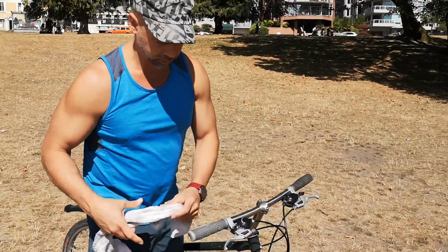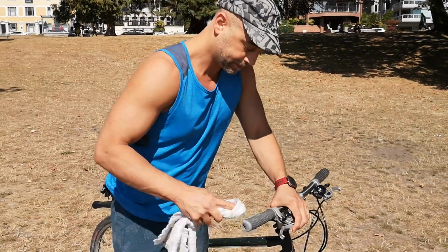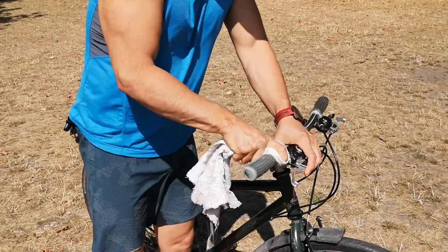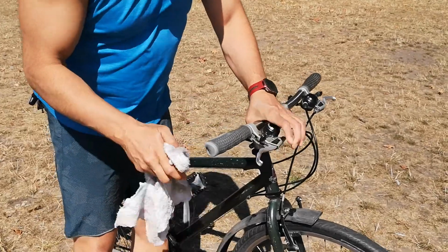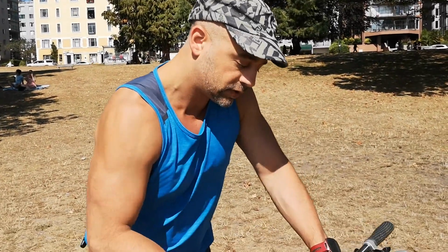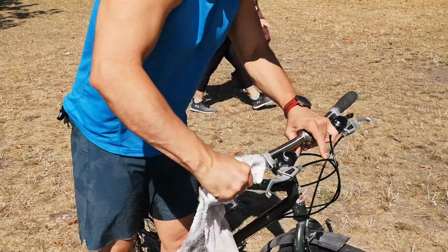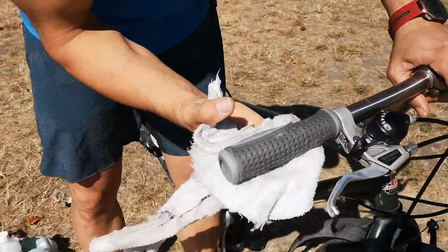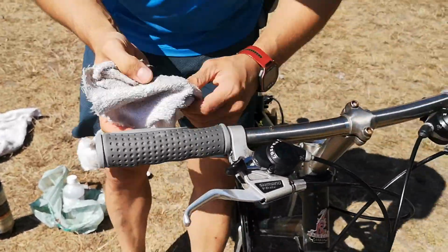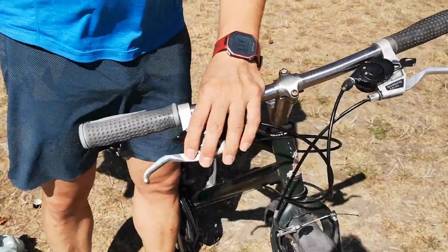Mineral oil is probably the best. Baby oil is like mineral oil, so I'd recommend using that for cleaning most dirty things on a bike, actually. But you don't want to leave oil on what you clean. You always want to clean it off, especially if it's a chain. If you're cleaning a chain and gears, you could also use oil. You just want to be able to remove it afterwards and put the appropriate kind of lubricant on there that's meant for it. Anyways, I don't know if you can tell the difference.